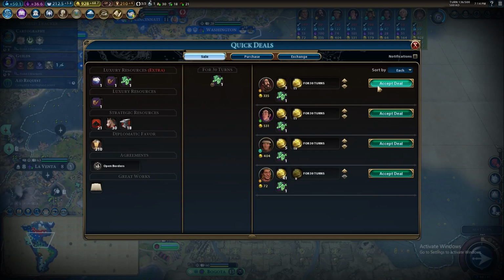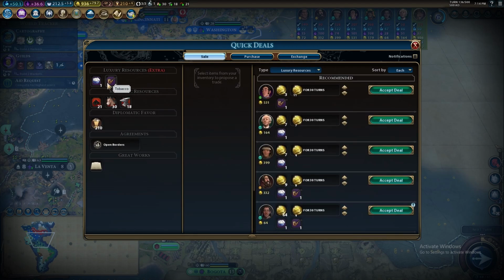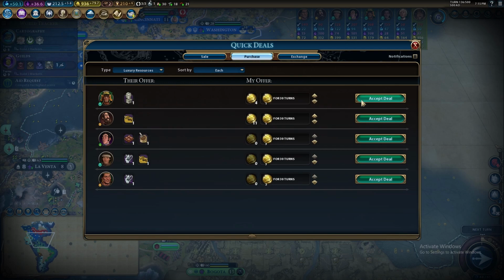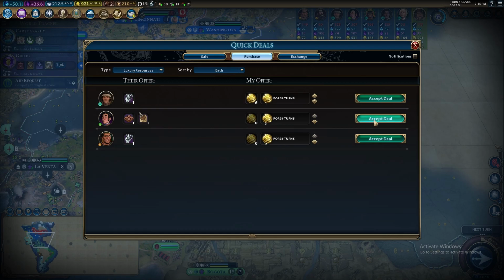Now, let's see who's paying up for luxuries. There's 1. Nah, I'm not doing anything for you, Simon Bolivar. We're coming after you. Oh, Aztecs will definitely appreciate my luxuries. And finally, only 7 gold. Maybe we'll wait a second. See if we can purchase some luxuries. Marble. Yeah, I'll take that. Honeys, cocoa, and coffee. I love coffee, dude.